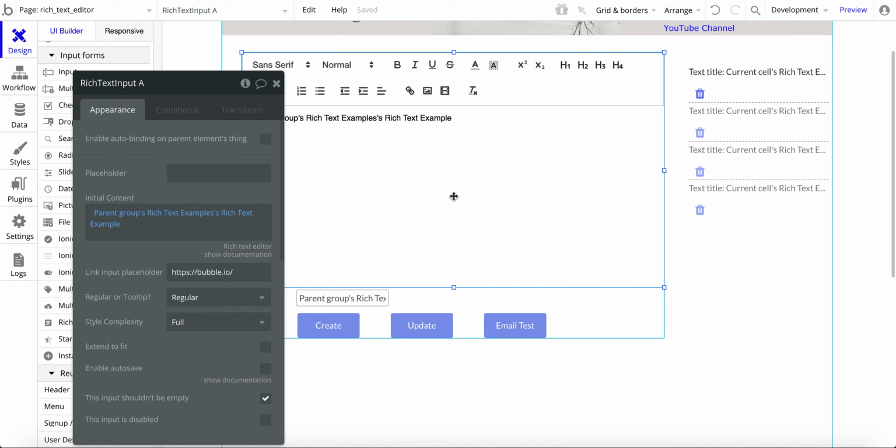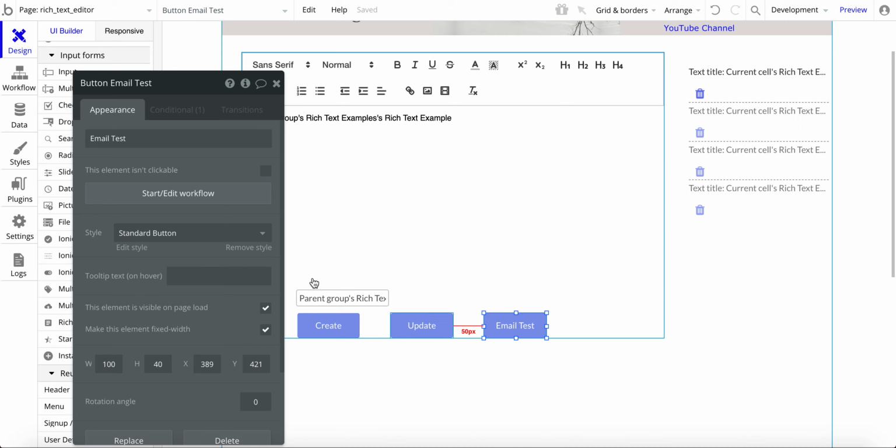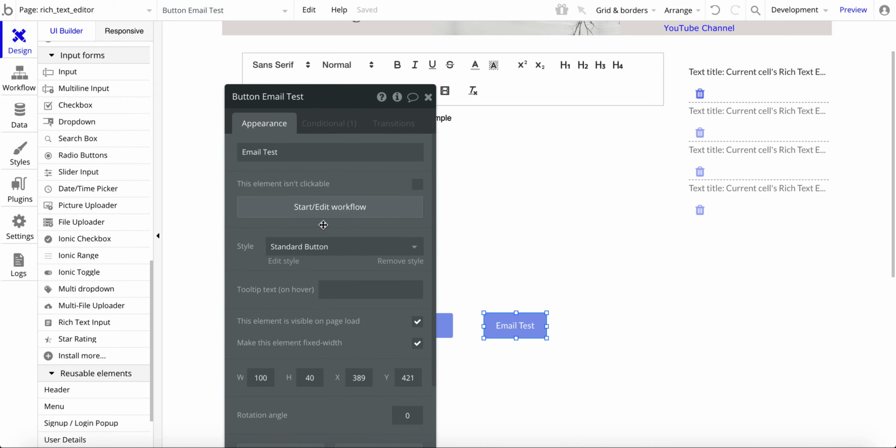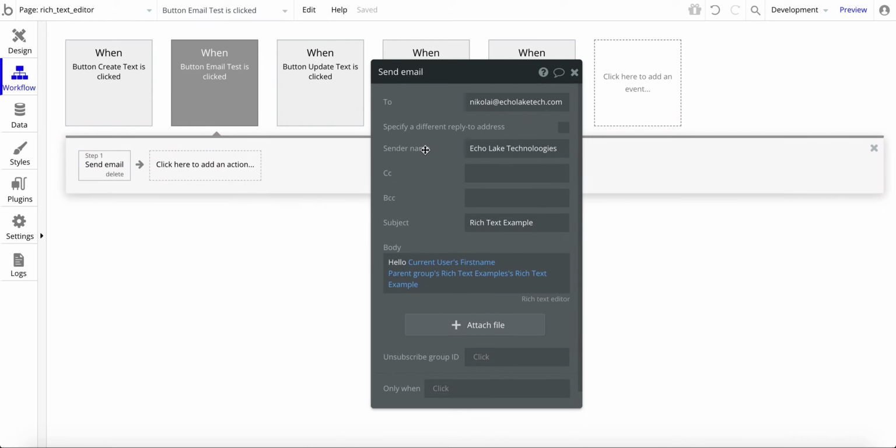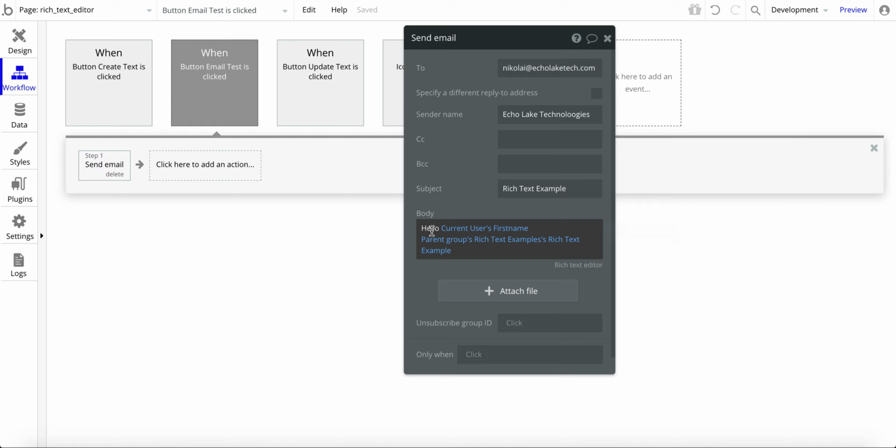The other use case, which I'll get to here, is for emailing. What I've got here in this workflow is send an email, and I'm just sending it to myself. This can be a dynamic value. It's under name here, again can be a dynamic value, and the subject can be dynamic as well. Then what I have here is hello, and then the current user's first name.